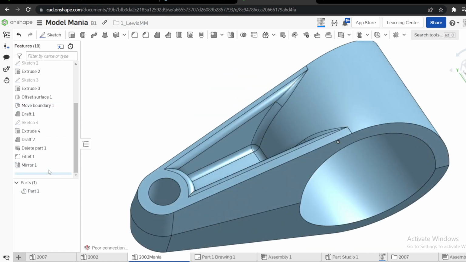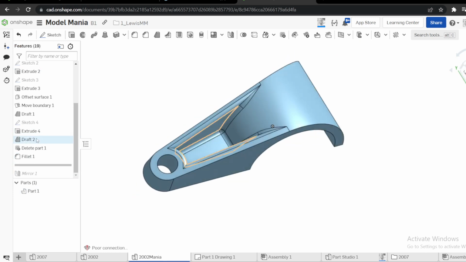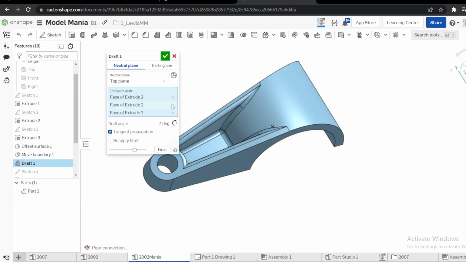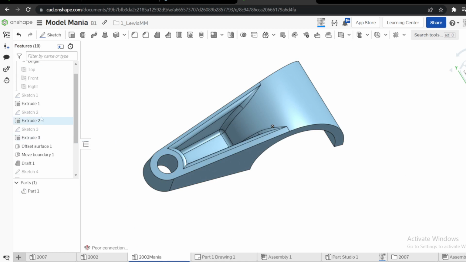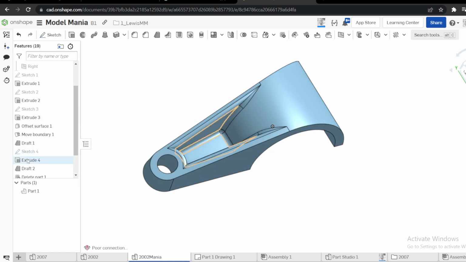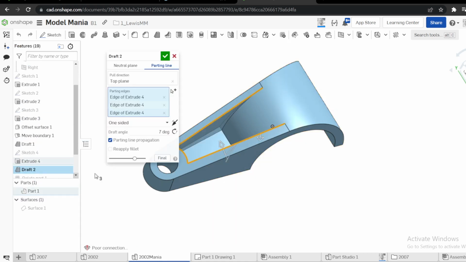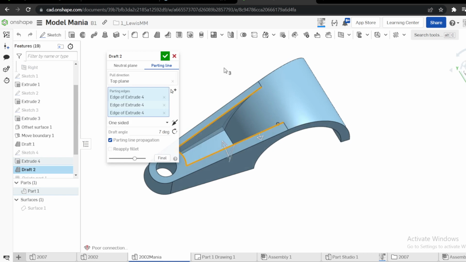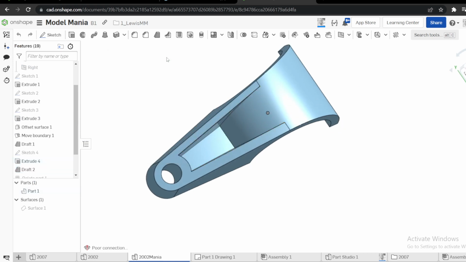Okay, let's figure out what's happening here. Go back to before the mirroring. Draft, let me see my draft 7. After another draft here, okay, 7, that's fine.